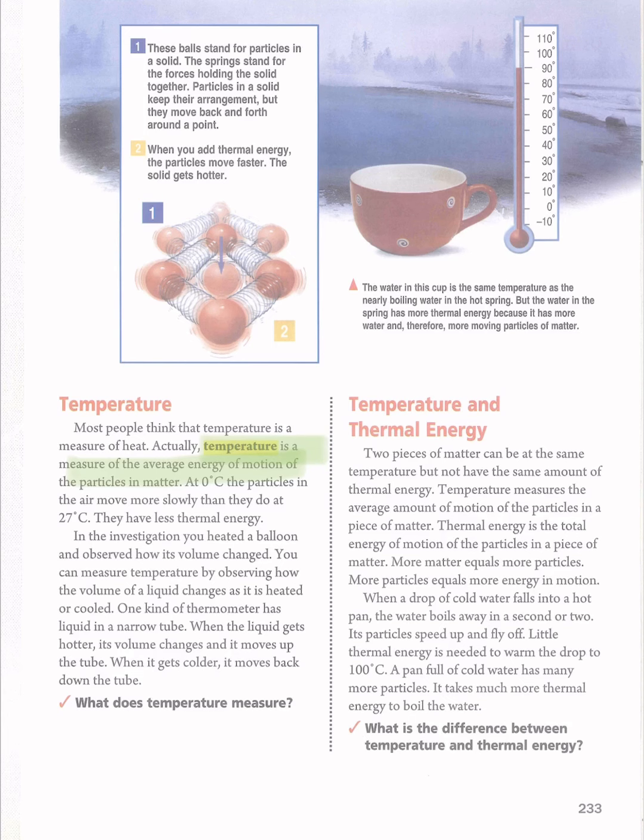Temperature is a measure of the average kinetic energy, while thermal energy is the total of the kinetic energy. Average means when you have three numbers, you add them to get the total, and after you get the total, you divide it by the number of numbers, and then you get the average. The temperature looks like this average. It is the average of the kinetic energy, while the thermal energy is the total of the kinetic energy in matter.